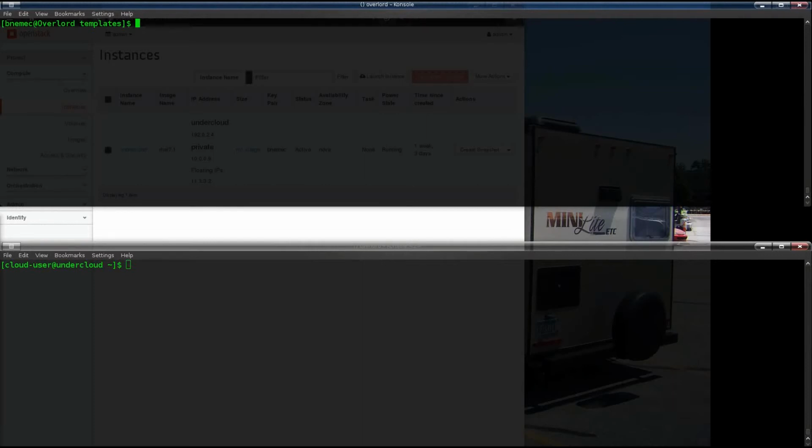So the first step of that process is going to be deploying a heat stack that takes care of deploying and setting up the bare metal and BMC instances.